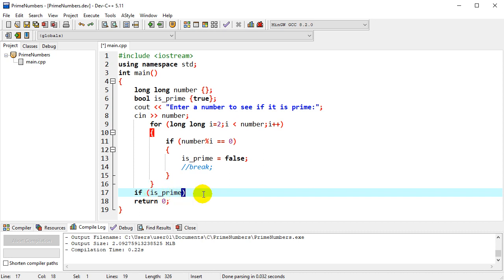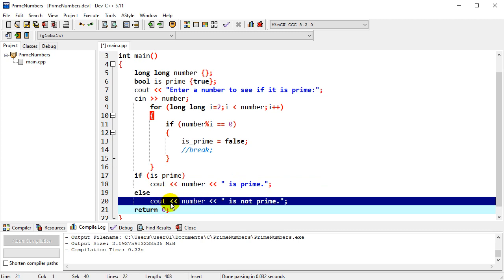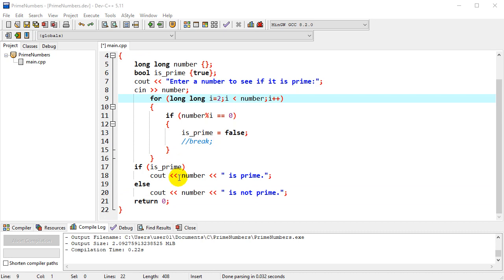So if it's true, then we're going to output that the number they put in is prime. Otherwise, we can output that the number is not prime.